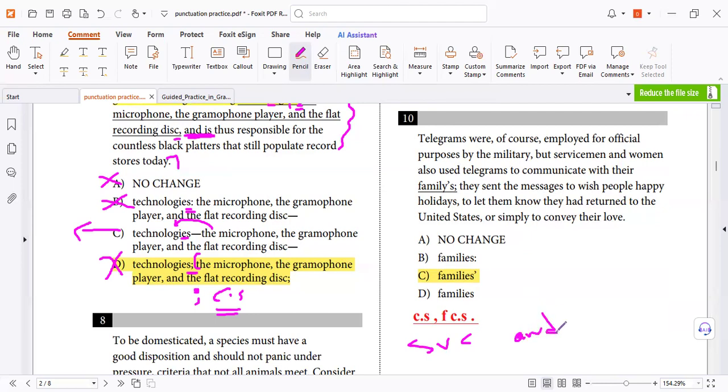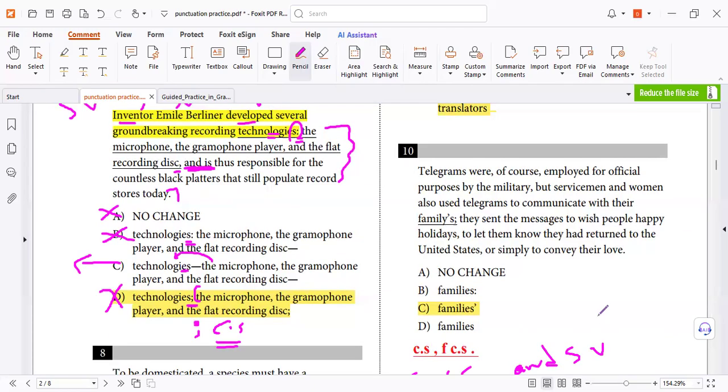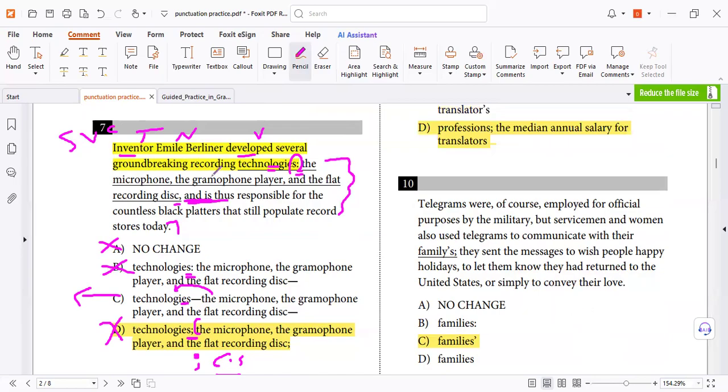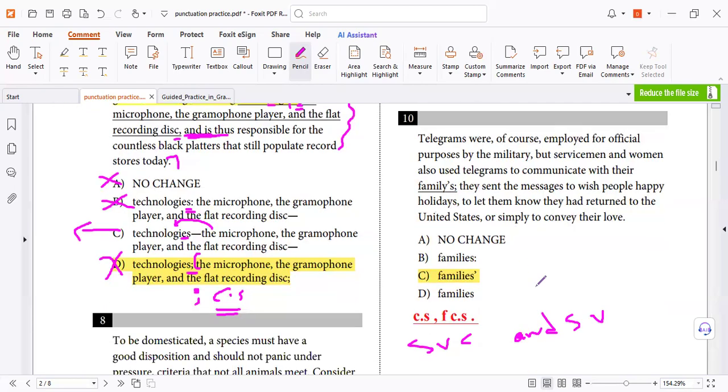And for FANBOYS, okay, what is the subject after? We have the verb. Why did the writer delete the verb? Because it's the same verb. Do you know it? He said the same subject, inventor. The inventor developed and he is responsible for the counter. So we have a verb. Why don't we have a comma? Because we already have the dashes. I cannot use a comma with a dash like that. So it's correct.